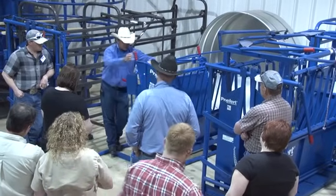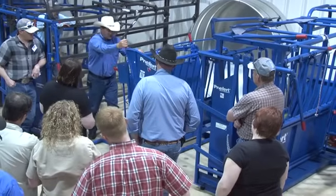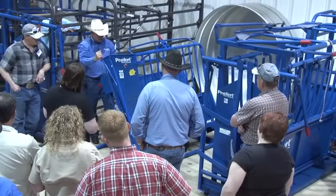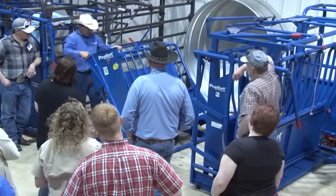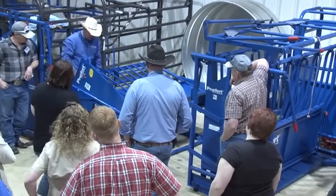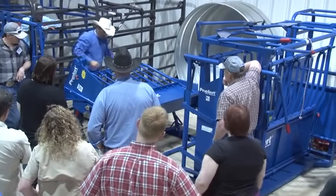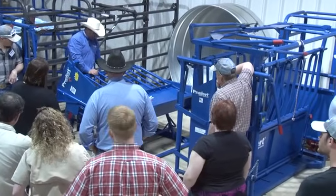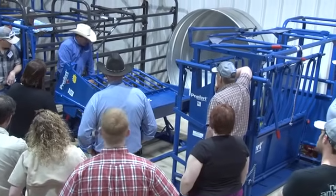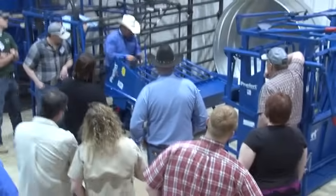So the cow comes in, calf comes in, I'm gonna pull that shut, and as I'm doing so, I'm tilting the calf. Now her weight, or his weight, is gonna bring her easily to me. So now I'm standing there with the calf, I've got total access to the animal, so if I want to take out these rods, which we have wired in here, I can remove these rods so I can access the animal.